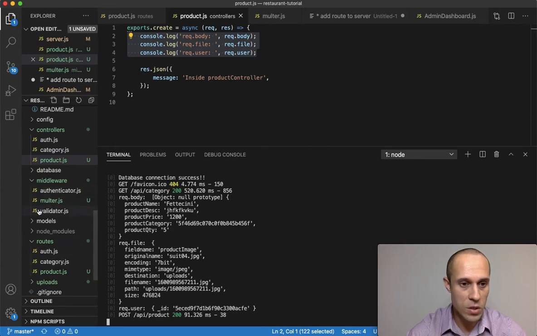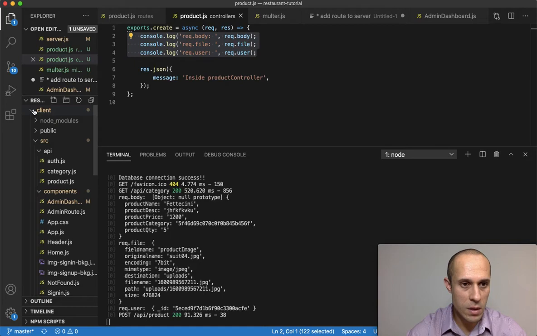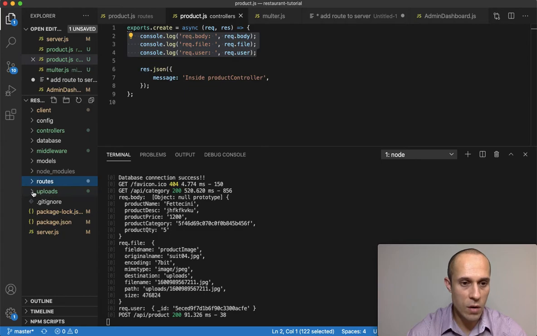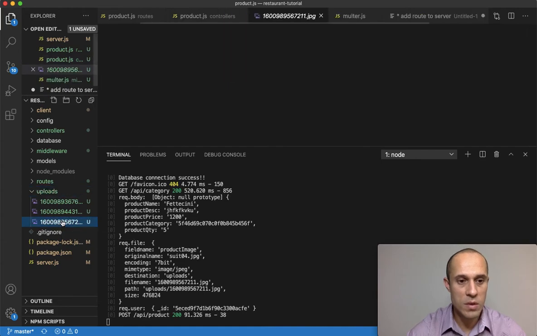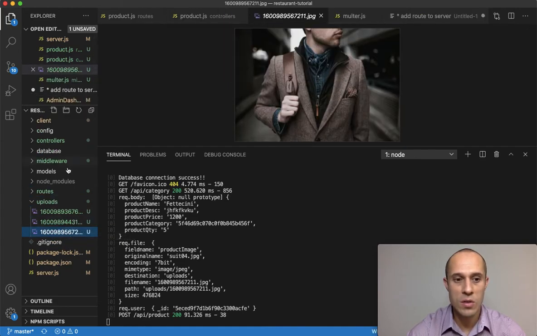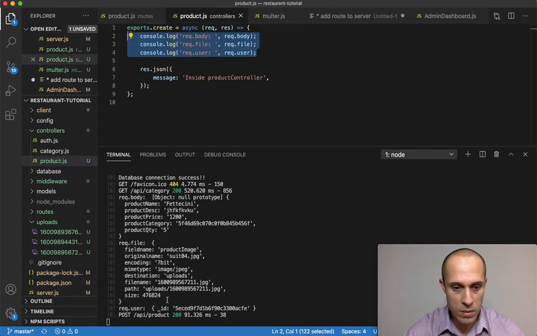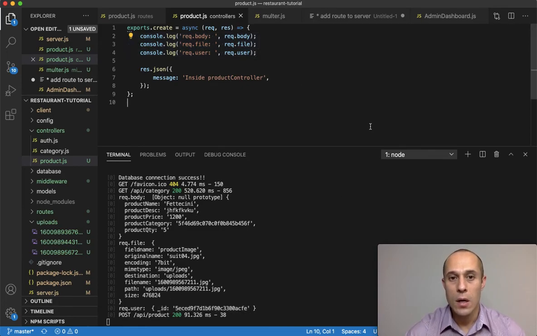And as a matter of fact, if we go here to the side, let me collapse some of these files here. Look over here. So our uploads folder, you see, we have some files here. Some images. There you go. And there's our image. So now our file system has a folder called uploads with the images that are uploaded from the front end. And it even gives us size. And then here, the request user, that is the user that is logged in. In this case, it's the administrator and his ID here. All right. So that is it.